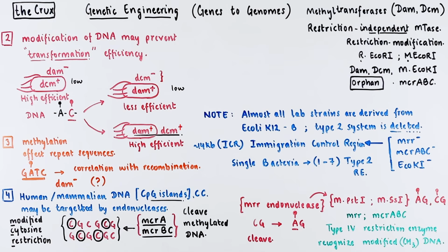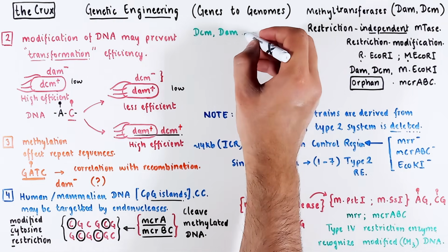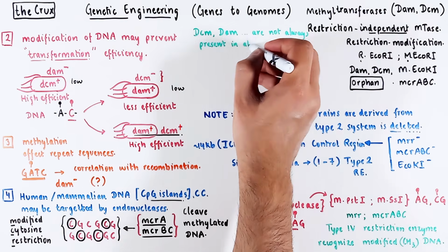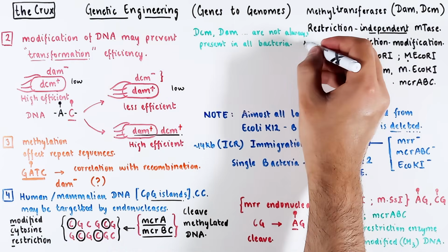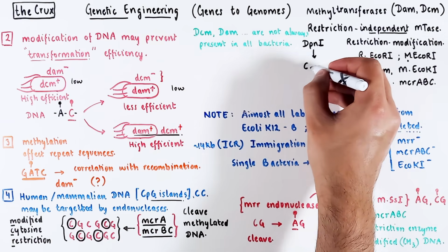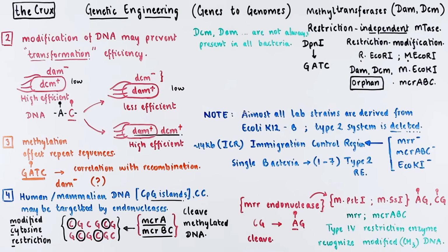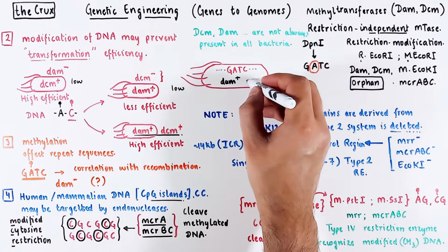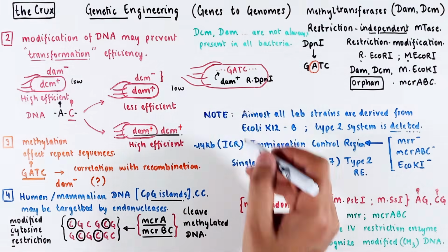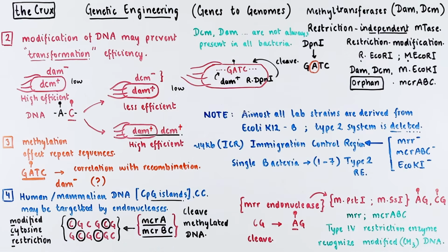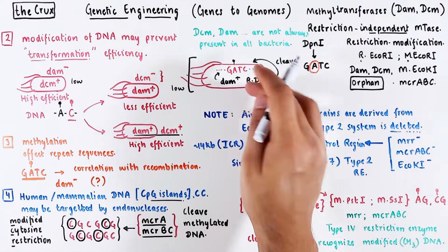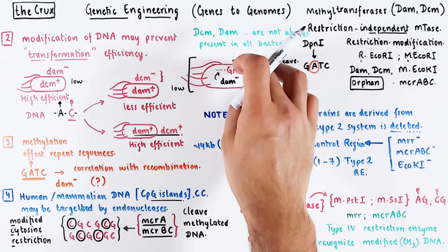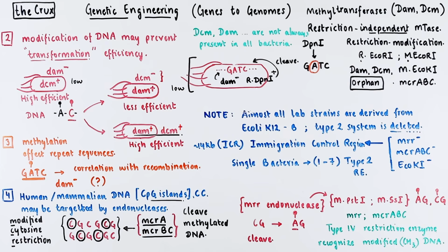This is probably underappreciated, but also understand that Dam and Dcm are not universal features. I bet you have probably noticed this small glitch in our logic with restriction enzymes. We discussed how DpnI enzyme only cuts methylated DNA. This means if a bacteria had a Dam gene and R-DpnI, then the Dam would methylate the bacterial DNA, and the DpnI enzyme would attack its own DNA. Therefore, if it has R-DpnI, it must not have the Dam gene. So that way the bacterial DNA is not methylated and it remains protected.